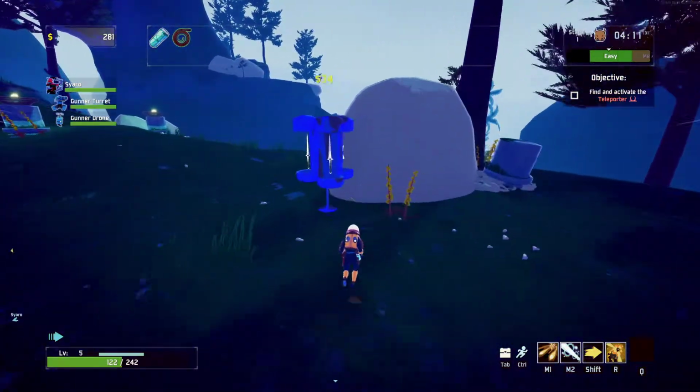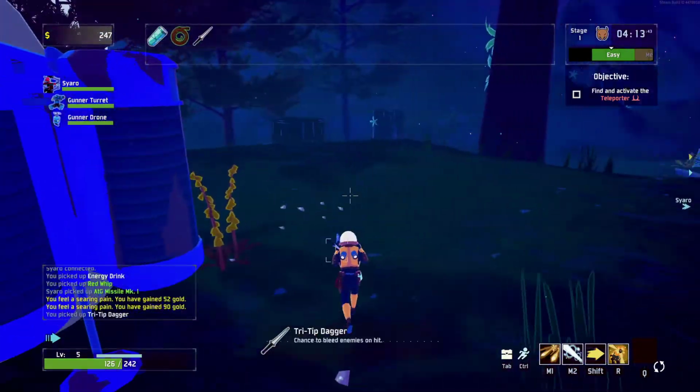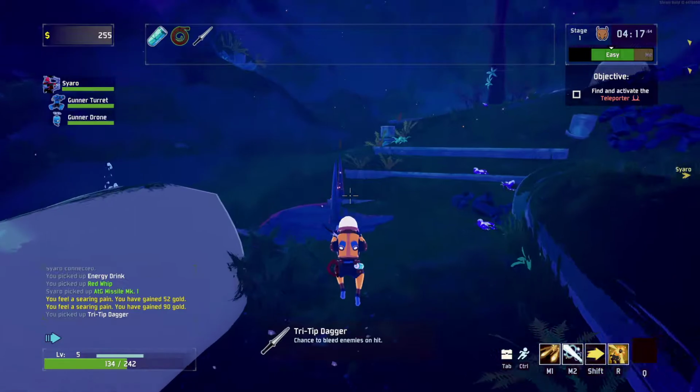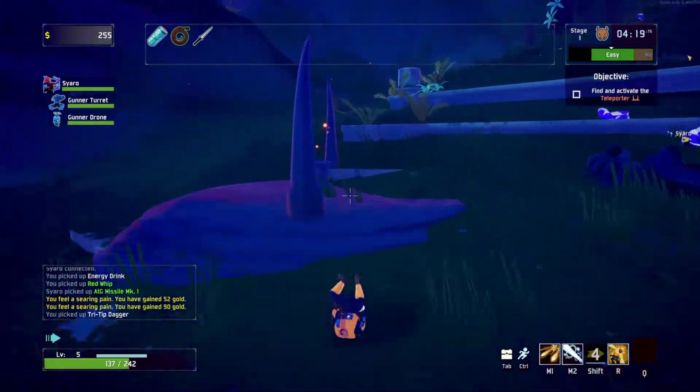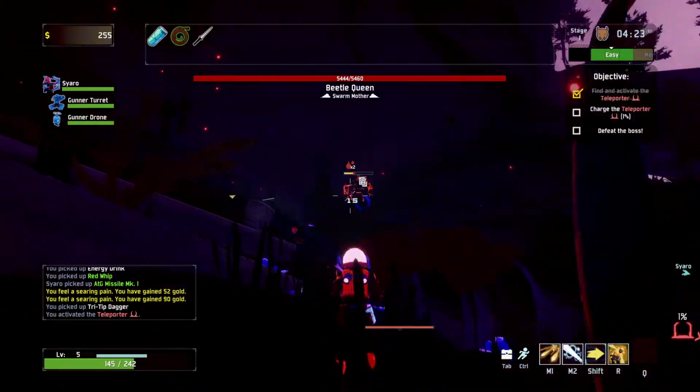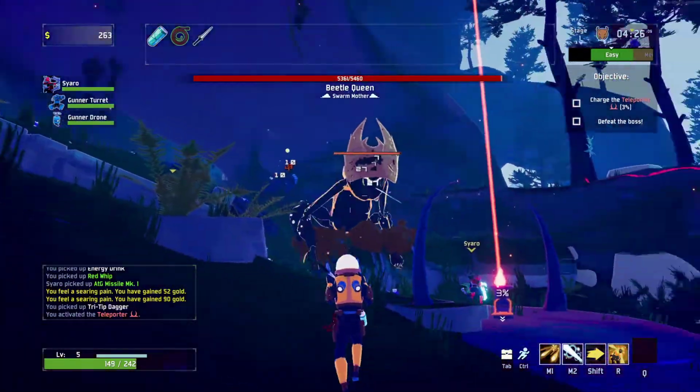Okay, let's activate the teleporter. Let's activate the teleporter, yeah. I believe this is a smart idea. I got a tri-tip dagger. I'm heading to the teleporter. Yep, me too. It should spawn a boss right on top of us. Yep, that's what usually happens. Alright, Beetle Queen.